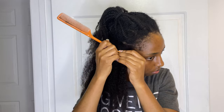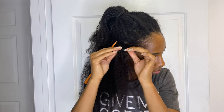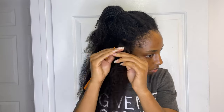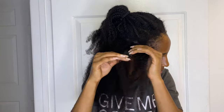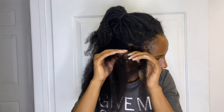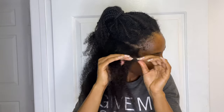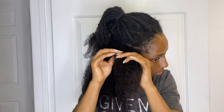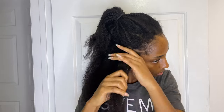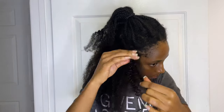Also, I would suggest not twisting your hair. I used to twist my hair before I started plaiting my hair. I noticed when I would twist my hair, I would get more matting as well, or my hair would start to begin to lock up. So that's why I switched over to braiding slash plaiting my hair instead. And the last thing that I would suggest is making sure that your hair is moisturized.